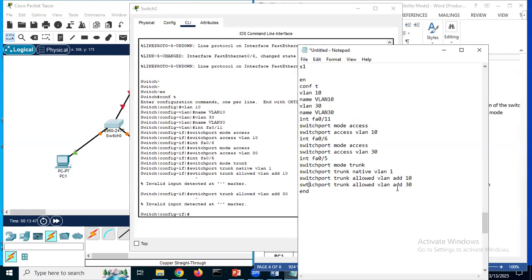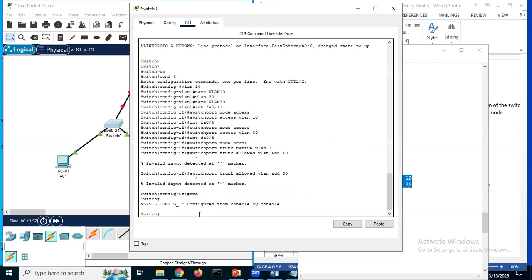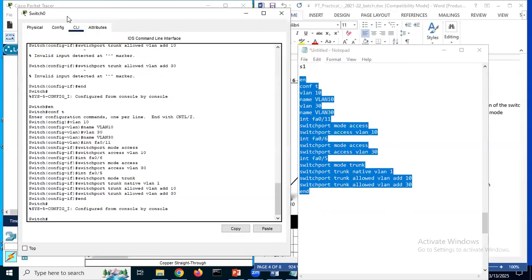Right, now correct. So I have added the VLANs and we have configured the switch.